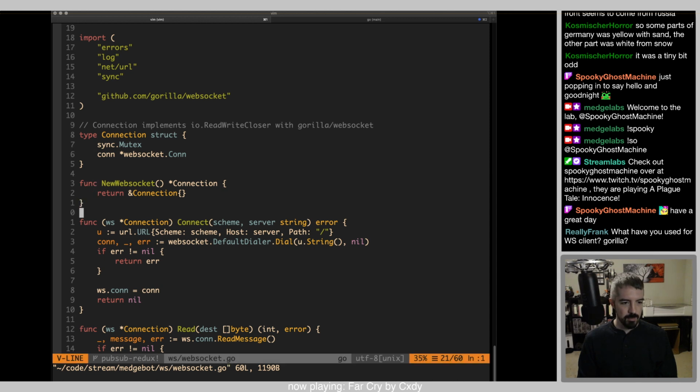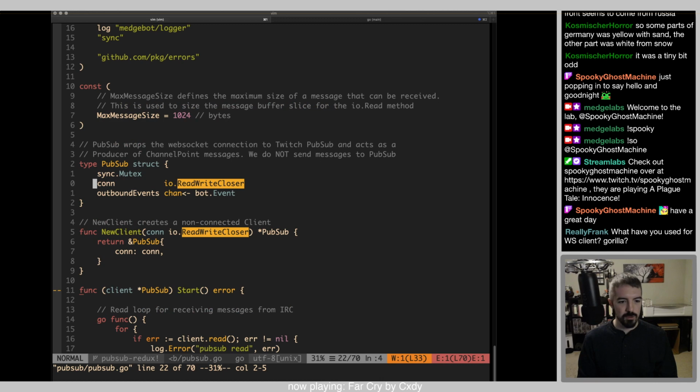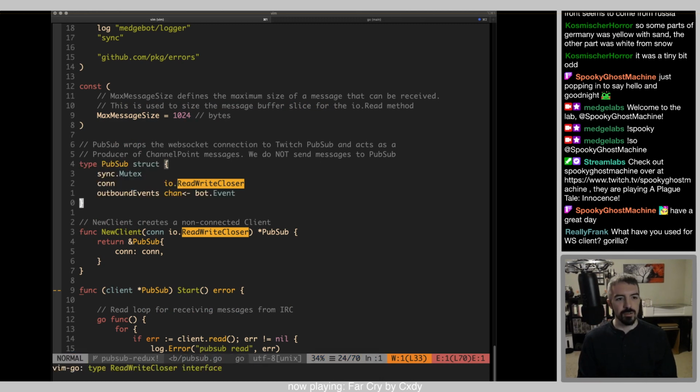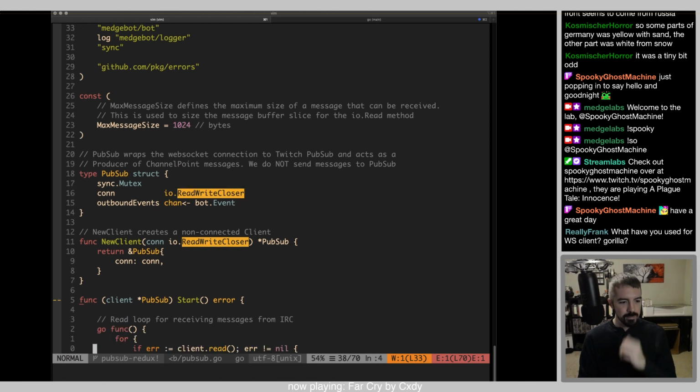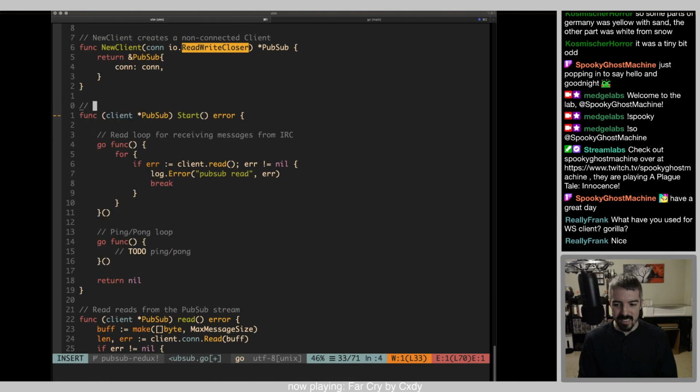Basically I wrap Gorilla WebSocket in an IO read write closer that allows the clients to be more agnostic to Gorilla. It also allows me some testing niceties, which is very nice. I wish that Gorilla would just implement the bloody read write closer interface, but whatever. I'm not salty. I don't know what you're talking about.